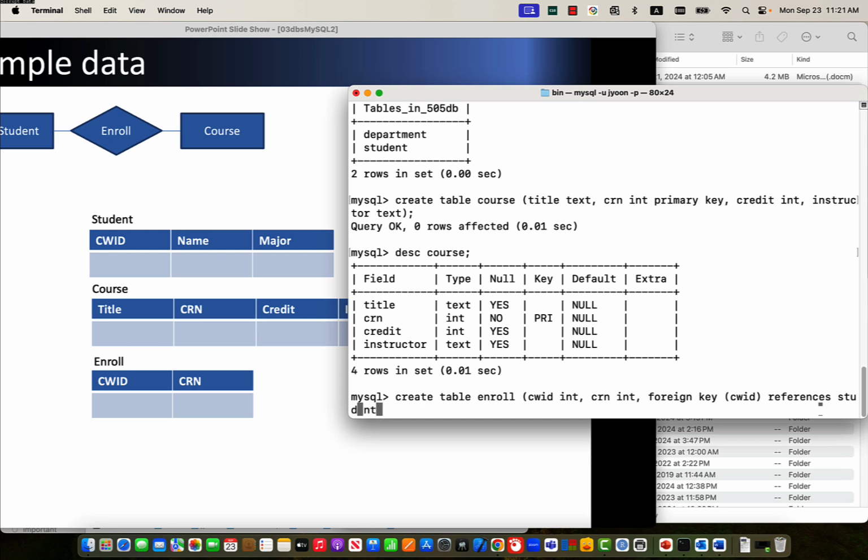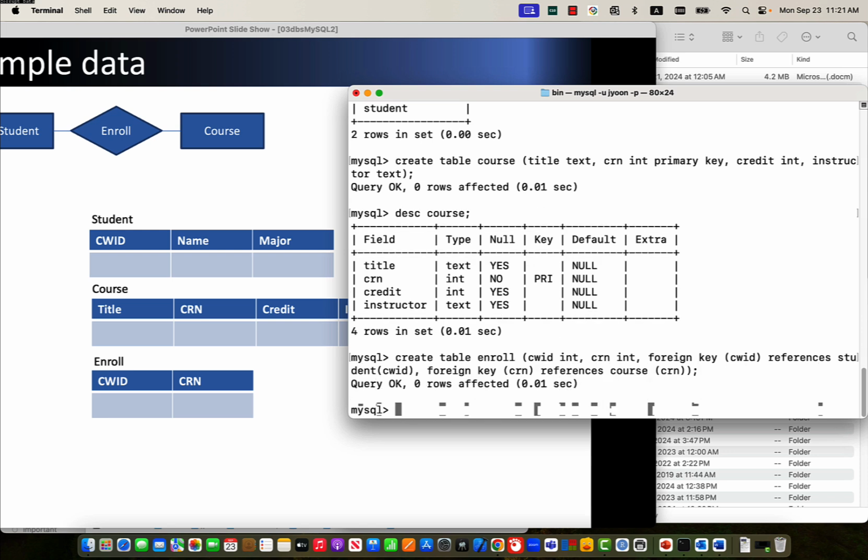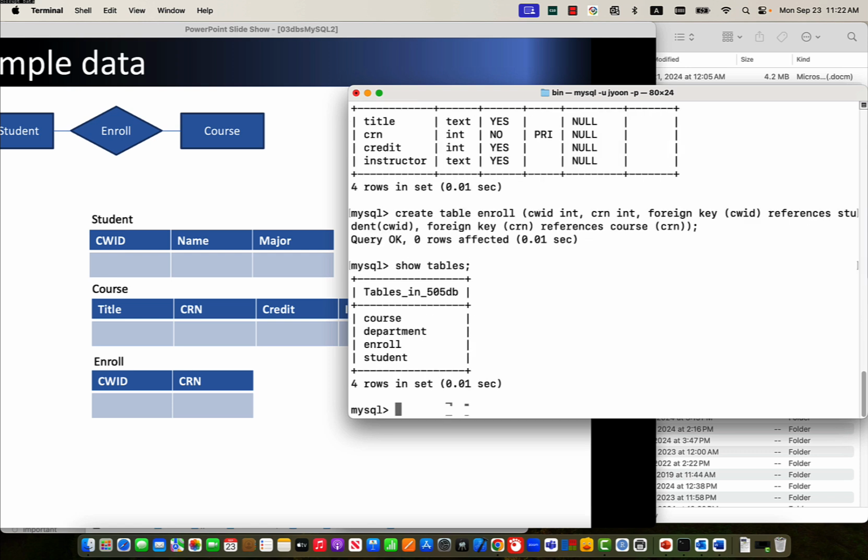Students CWID, and another foreign key CRN references course CRN, close, semicolon. Show tables, then we'll have 4 tables.